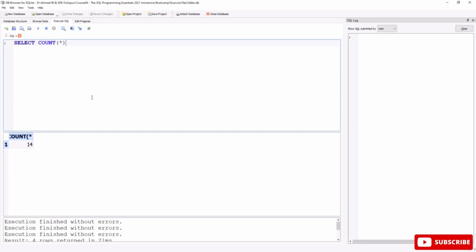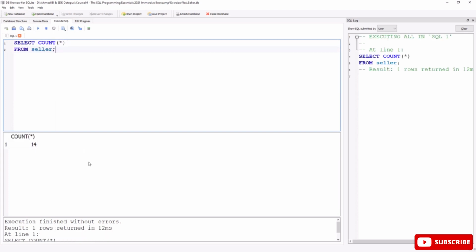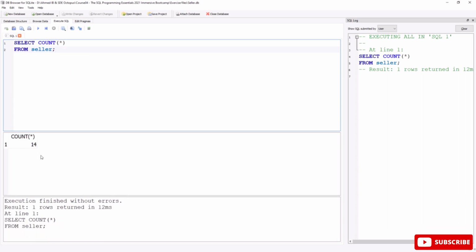In this example, we selected the count of all the data from the seller table using the select statement followed by the count function, and between the round braces of the count function you can see the parameter is the asterisk symbol to get all the data from the table called seller. The from keyword goes on the next line to make the code more readable and understandable for everyone, followed by the name of our table, which is seller, and a semicolon at the end of the statement. By running this program you will get 14. The count of all the records inside this table is equal to 14. This is the number of rows inside the seller table.